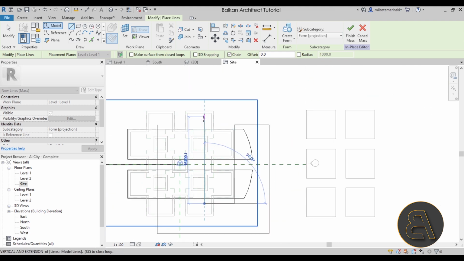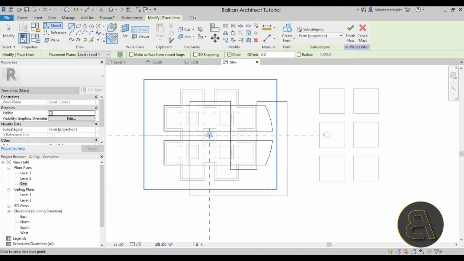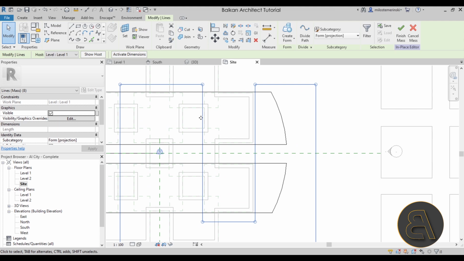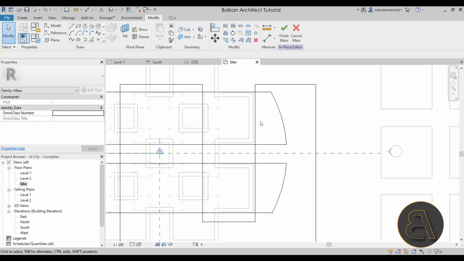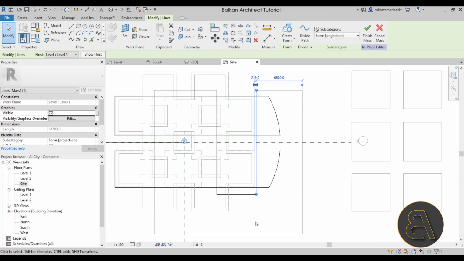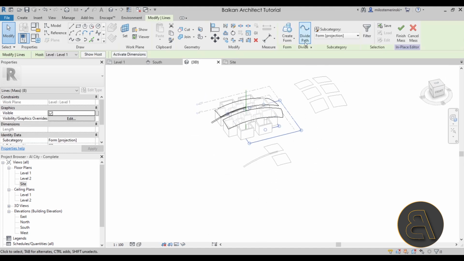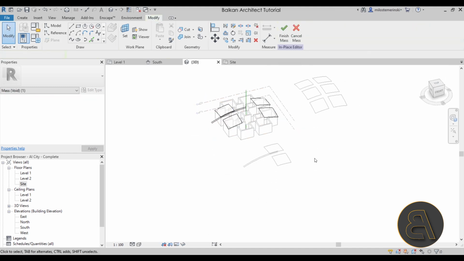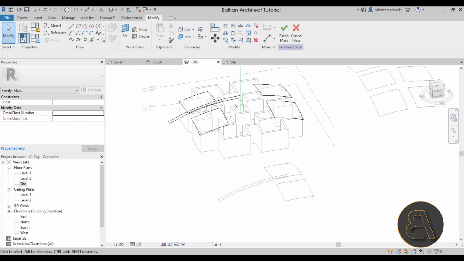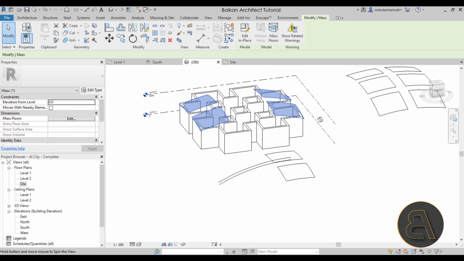It's kind of odd when you make these, but in the end the form looks perfect, so it's worth the trouble and the confusion. So I think this looks fairly good. Yeah, we don't really have to modify this any further. So let's go to the 3D view. Again, select this shape, go to create form, void form, perfect. And then we can just get rid of these two. Finish mass. There we go. So as you can see, we have these bottom roofs.